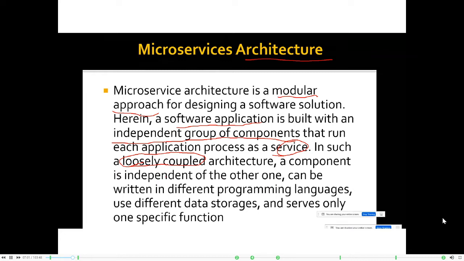In this case, each component can even be written in a different programming language, use different data storage, and serve only one specific function. Which means we do one thing but do it well.